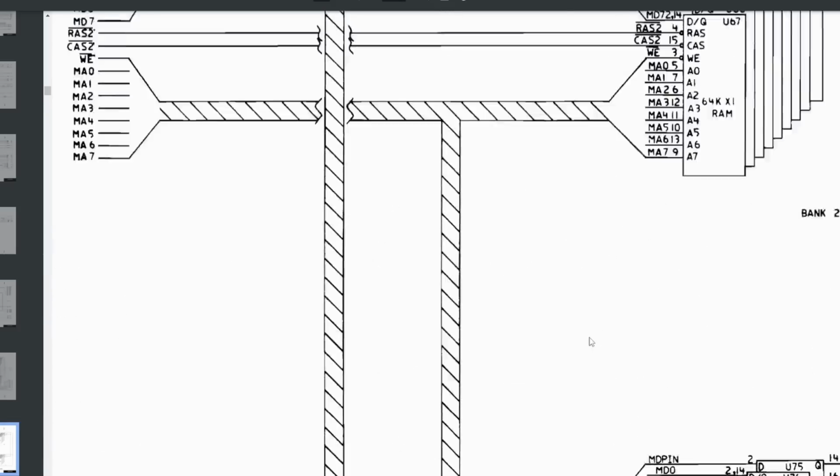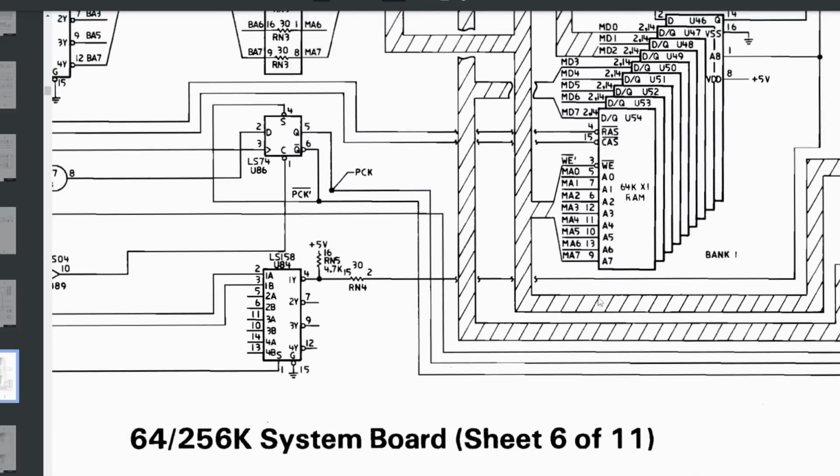Now, I haven't mentioned this, and I don't think I saw this in the schematics yet, but there could be something pulling up those data bus lines to 5 volts. That's totally possible. It's not always the case, but it might have pull-up resistors. So let's go check that out. No, I don't think there's any pull-up resistors there because it's not on this sheet.